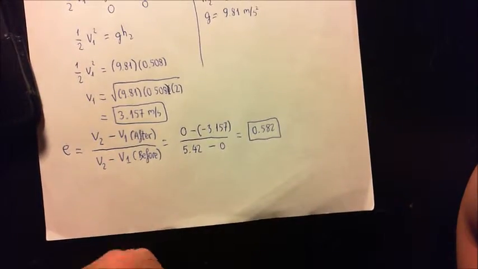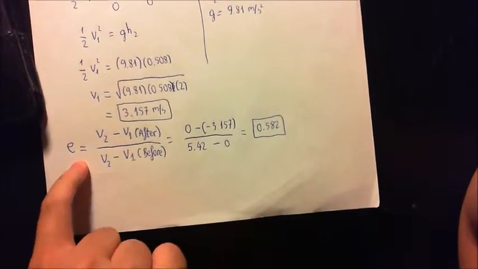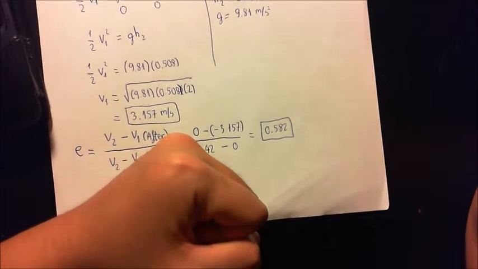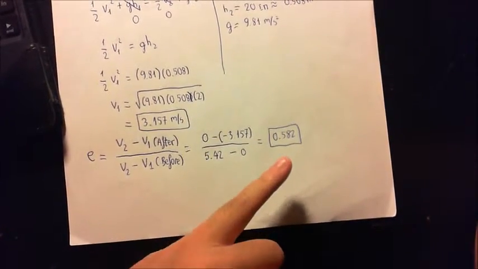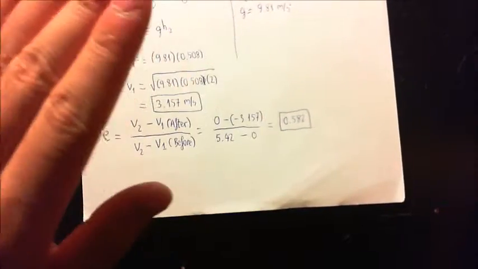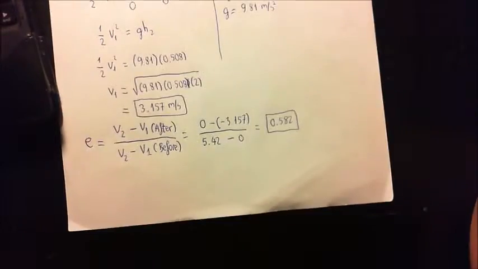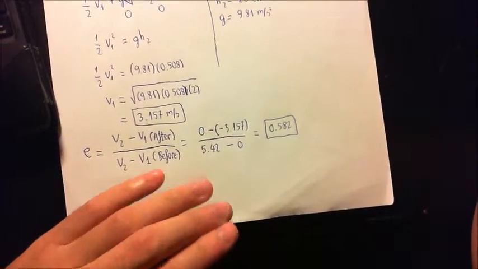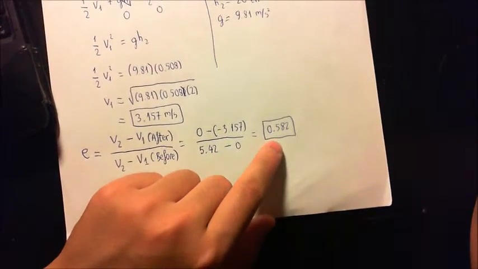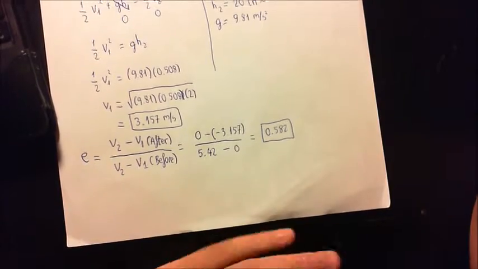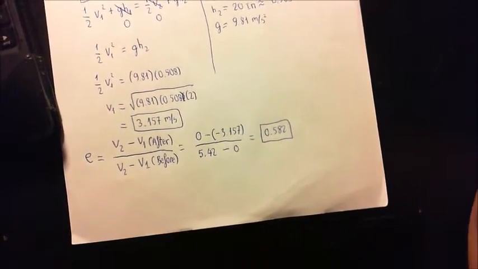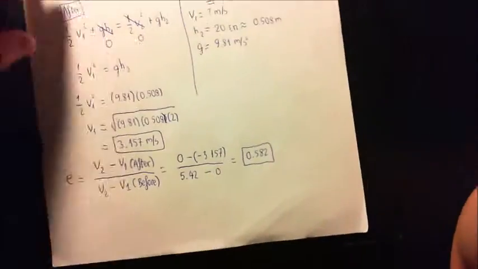At 0, the ball does not move. If the value here is equal to 0, the ball does not move at all when it hits the ground. If it's equal to 1, then it's going to go up, and the final height would equal the initial position. But since it is between, we know that some kinetic energy has been converted into heat or other work form. So that is the first trial, and I used the initial position of 59. And now look at the second trial here.